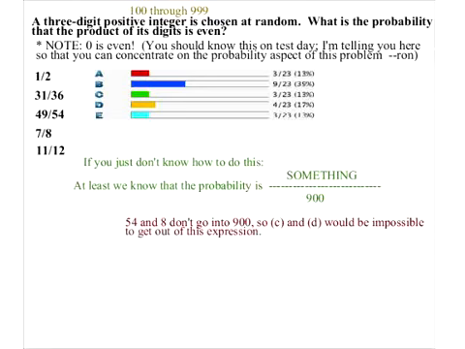So you can at least eliminate C and D, even if you have no clue how to solve this problem, if you just know that there are 900 numbers in this list. Because this is not anything out of 900, and neither is this. This fraction would have to reduce to the correct answer. So that's an interesting elimination. It's worth thinking about in the future. Because remember, every probability at the end of the day is this kind of fraction, except for continuous probabilities, which they don't test us on. So every probability on this test will be a fraction like this, and you might be able to make eliminations based on that.